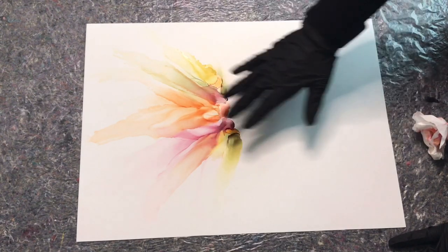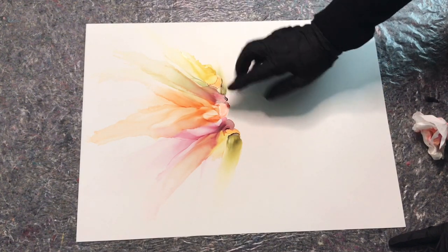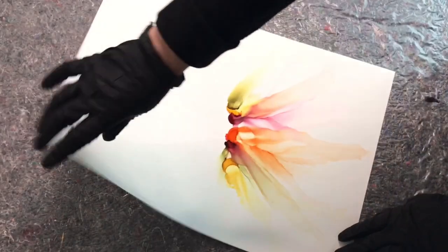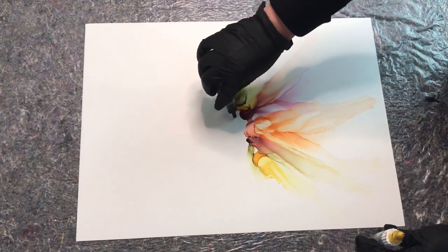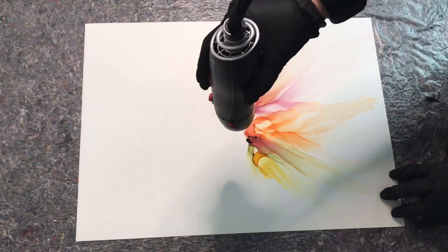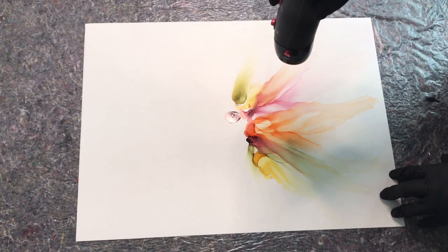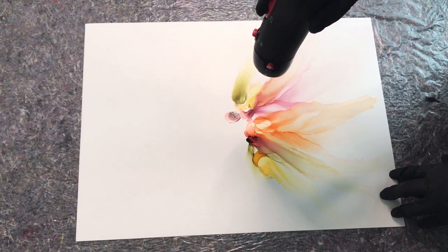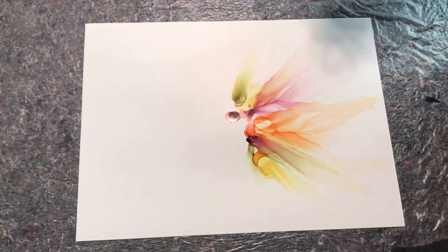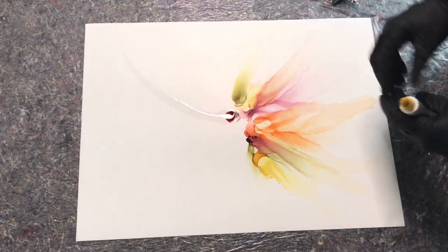I think I'm going to start trying and work in the other direction now and see what happens. See if I can use just the ink that is already here. I'm probably going to need to add some more, but we'll see. We're going to turn this around. I definitely need some more color. Trying with the sangria. Gonna try and make this a lot longer.